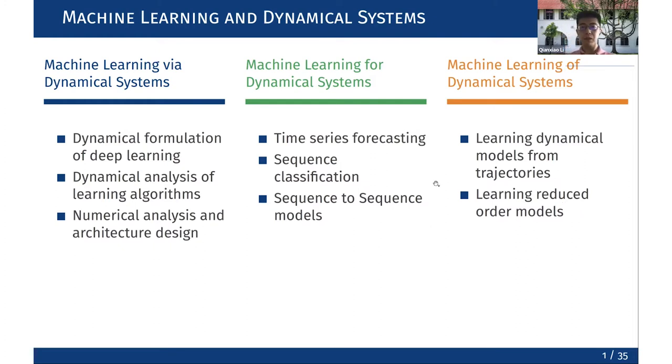And then today's topic is somewhere in the middle, where we use machine learning to help understand certain aspects of dynamical systems. It's not necessary to learn some dynamical equations, but to, for example, reproduce or learn certain behaviors that arise from dynamics. So for example, time series forecasting is one example where the dynamics produces the next value. You don't really need to know the dynamics to be able to guess or learn the value of the sequence in a future time. Or, more generally, we can understand them as special cases of sequence-to-sequence models where you have an input sequence and an output sequence, and there's some relationship between them. And how can you learn that relationship?